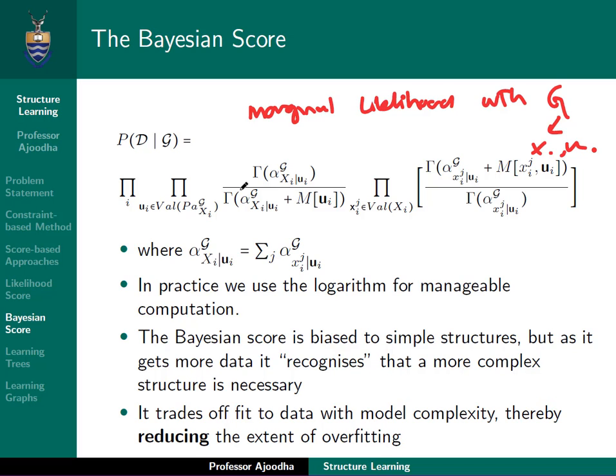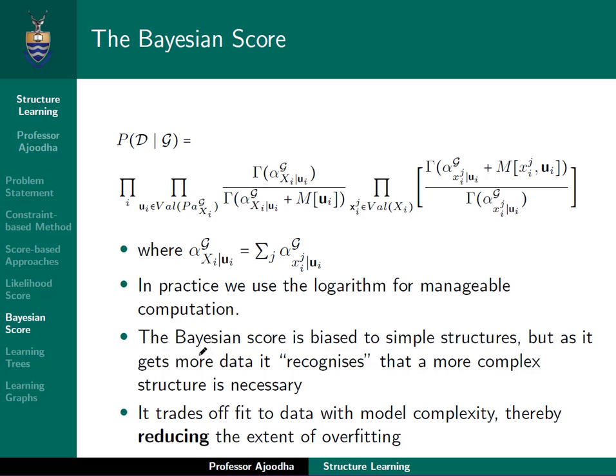You don't have to walk out of this course knowing this thing by heart or knowing exactly its properties. I'll show you the averaged properties in the next couple of slides. But this is for those who are interested in maybe one day becoming a graphical models person. This is something that you should know, and this is called the Bayesian score. Of course, like I said, I can leave this for a more advanced class, but it really isn't difficult. If I have to just explain it, it's pretty straightforward. So I'm going to just leave you with the properties.